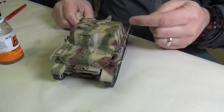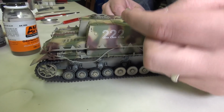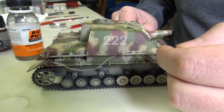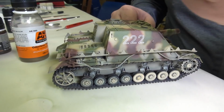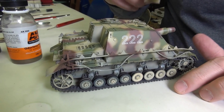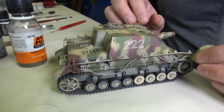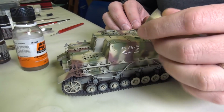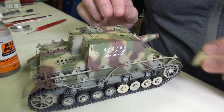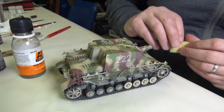But yeah, you're right. Going back to the number here, you can see that the 2 is there, and I might go back and try to fix that up a little bit off camera. But worst case, put a nice streak or a nice chip through there, right? And at the end of it, all of you are going to know, so if you do end up judging my model at a show, be gentle, please. But you can work a scratch or a streak or splatter in there that would help cover up that mistake. And generally speaking, nobody would be the wiser.